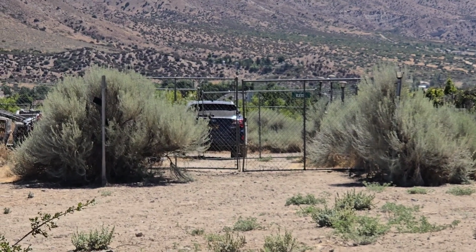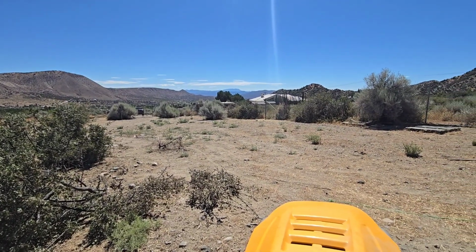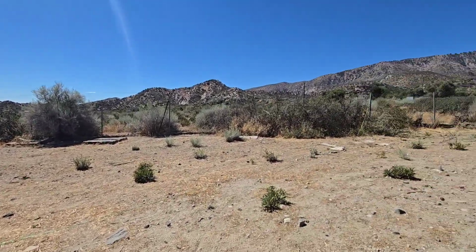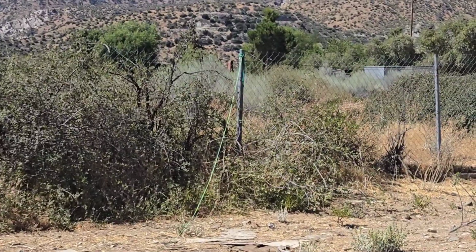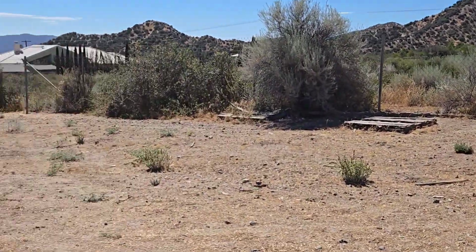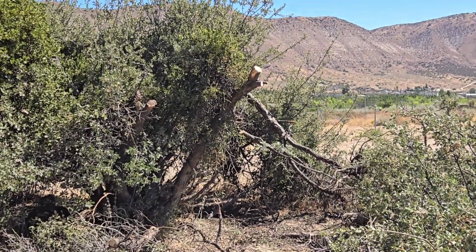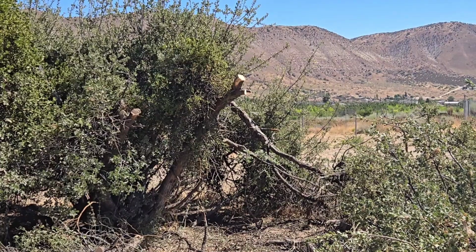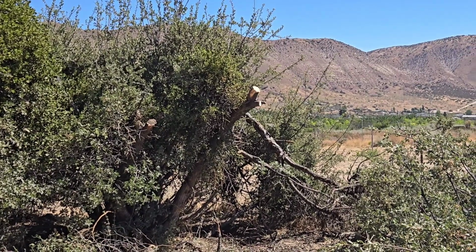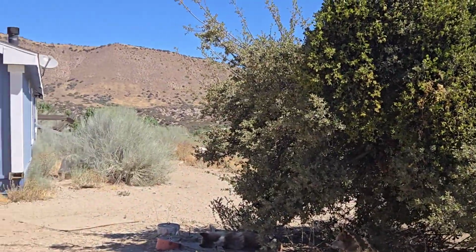Those 2 gates will be moved and brought up here and placed right about just about in front of the tractor here. The fence line will go in a straight line over to the pole with a green string. There we are. And then across where the tractor where the gates are at, and then past what I butchered back on the scrub oak tree there. And then in the corner, there will be a mini sally port for walking through, because we'll be parking the car just on the other side of this tree. And then it'll be a short distance to walk to the house.